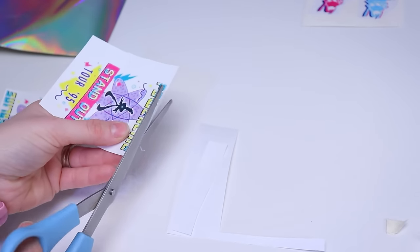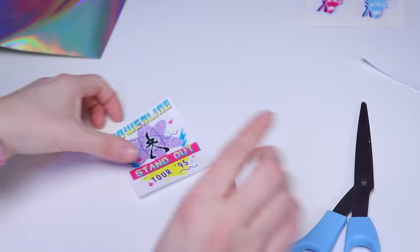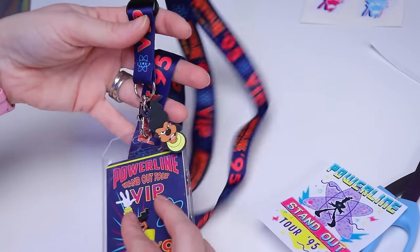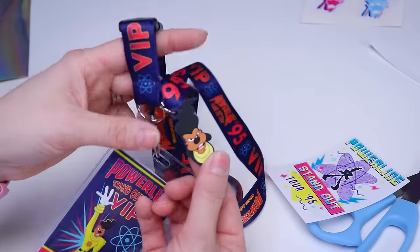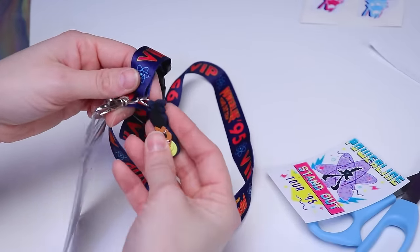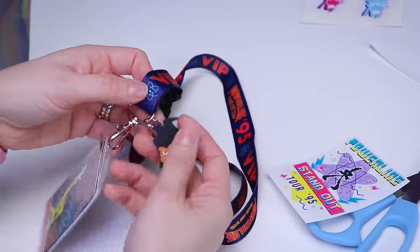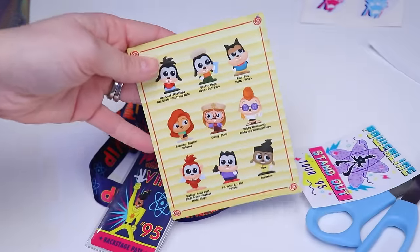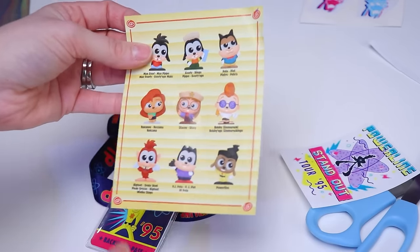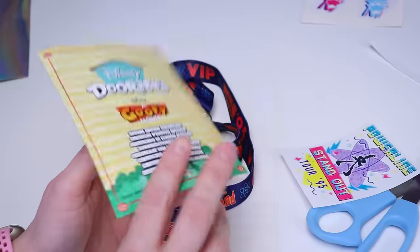This piece here is gonna work perfectly for my bag because I kind of want almost like a luggage tag or even a backstage pass because I bought this one here at Hot Topic, but it doesn't really match the look of my bag. But I am gonna take off this super cute little rubber Powerline head so that I can attach it to mine. I was gonna make one with my Disney Dorables because I did get the Goofy movie set, but it's just one, really cute, and I don't wanna drill a little hole in his head, and two, the really cute googly eyes don't really work with my bag.